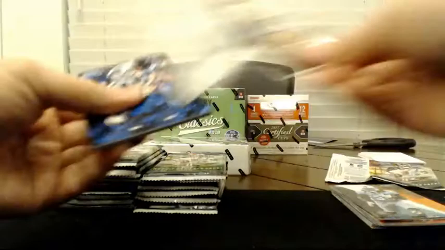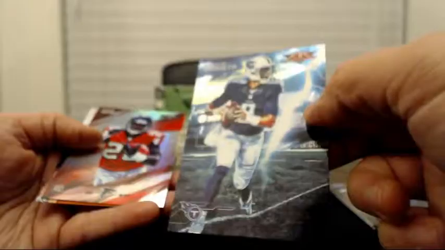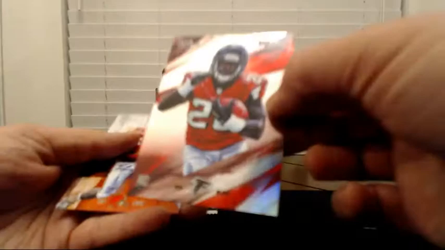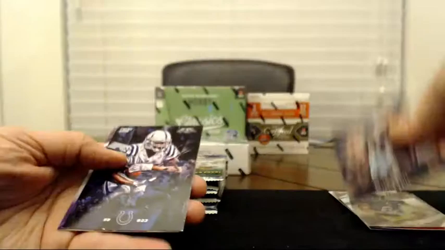Marcus Mariota. That's a rookie. I forget. Oh, Forces of Nature. That's what that's called. Forces of Nature for the Titans. And then a Tevin Coleman silver rookie for the Falcons. And a Duke Johnson rookie for the Browns. And we got Kevin White, Into the Wild for the Bears. Frank Gore, silver for the Colts. And Breshad Perriman, rookie for the Ravens.